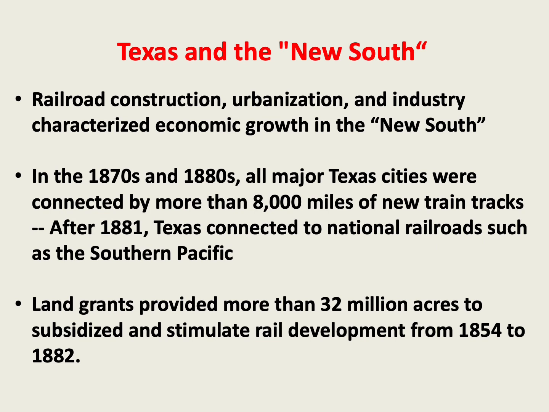Now, in terms of the railroads, by the end of the 1880s, all the major cities in Texas were connected to the national railways, and there were in fact now more than 8,000 miles of new train tracks in the state. Now, the state gave land to the railroads. Remember, the state owned the public land in Texas, and gave not just the land for the railroad tracks itself, but large tracts on the sides of the railroads. And that was done as a stimulus to develop the railroads, because the railroads could then sell that land.